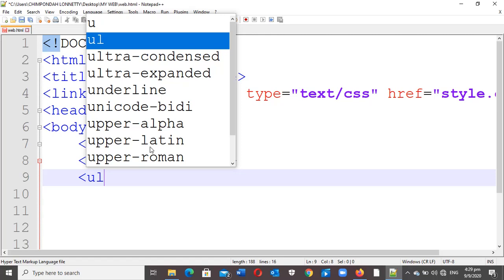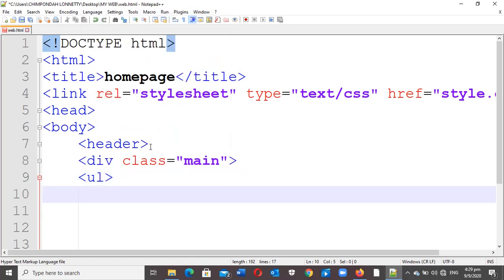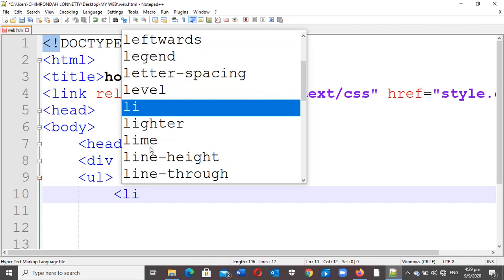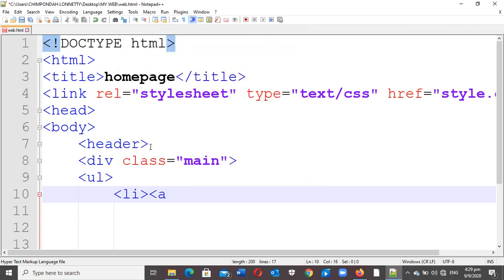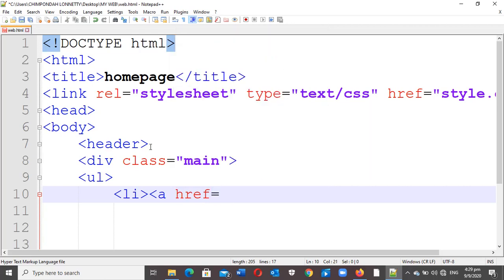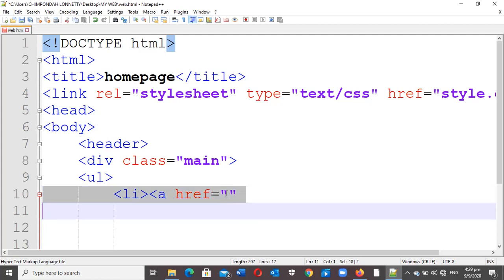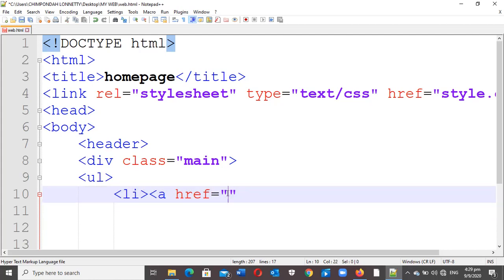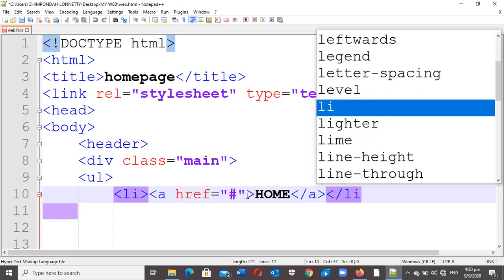So here we say ul, so we say li and left. Here we just put the hashtag, then we close. So we are going to have the home button on the top, then we close, then we also close the list.